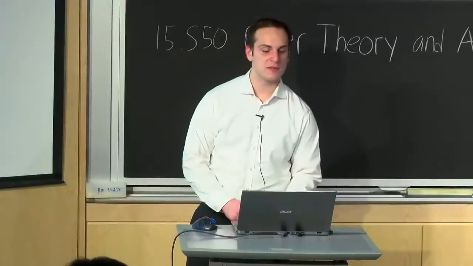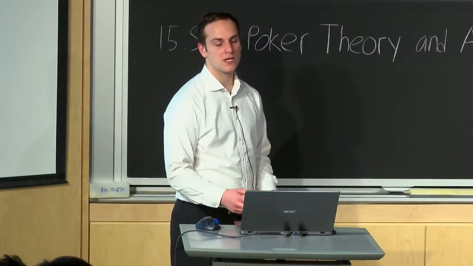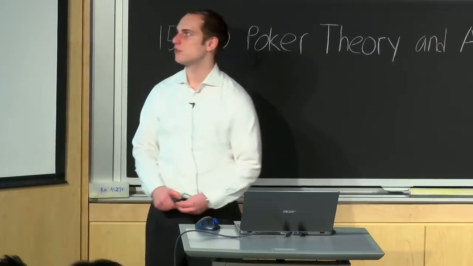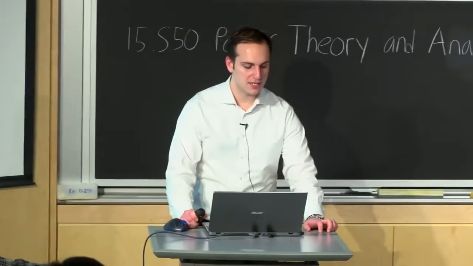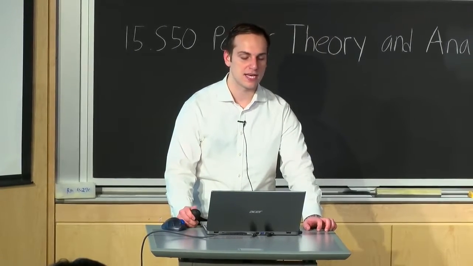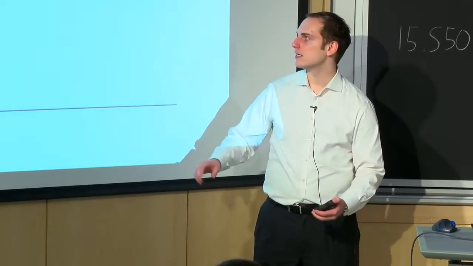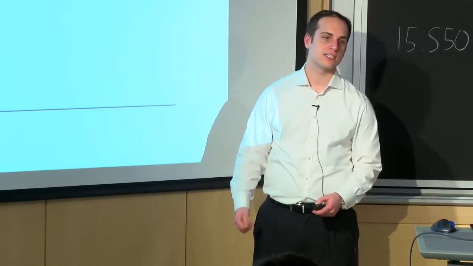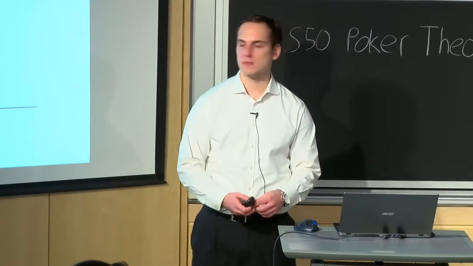Let's talk about ICM. The independent chip model is highlighting when the chip value diverges from your dollar value in the tournament. So chip EV, which is a C here, how it's different than dollar EV in tournaments. It's related to the chance of you ending up in certain payout spots. That's why it's particularly nonlinear. Rather, when the first place gets everything, chip EV equals dollar EV, because you eventually just have to win all the chips. And to the extent it brings you closer to winning all the chips, your expectation from the tournament is a little bit higher.